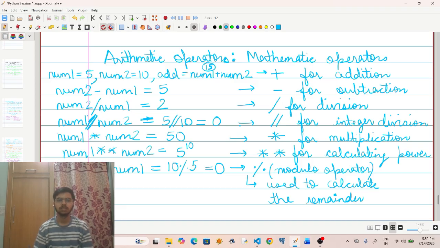See, the way I have written on this screen, you cannot assign values in Python like this: num1 is equal to 5, comma, num2 is equal to 10. There's a separate method, otherwise this will give a syntax error when writing the code. So let me show you how we will assign the values to these variables and do these mathematical operations on them. Let us go through that.